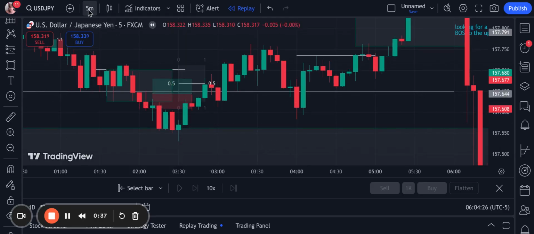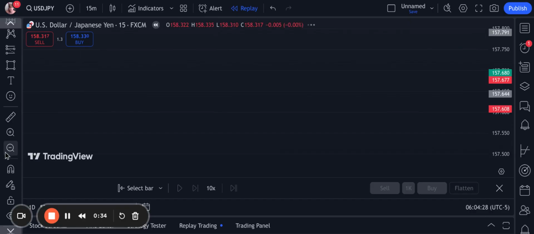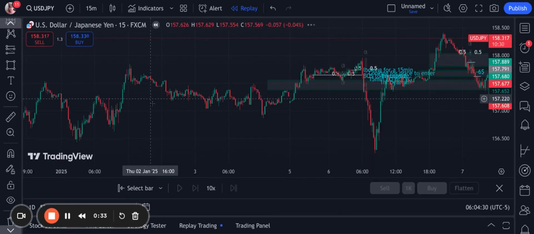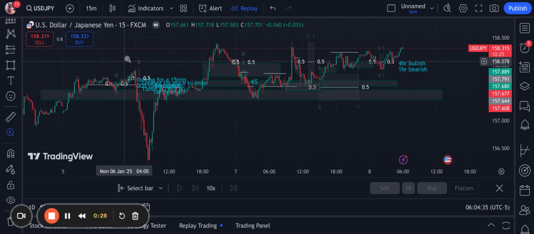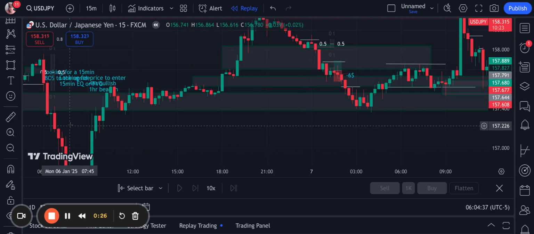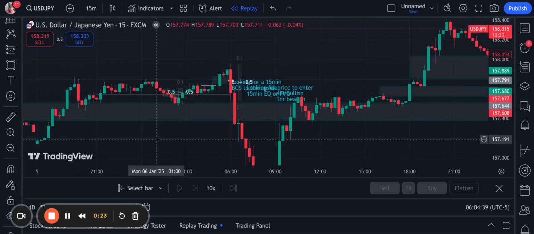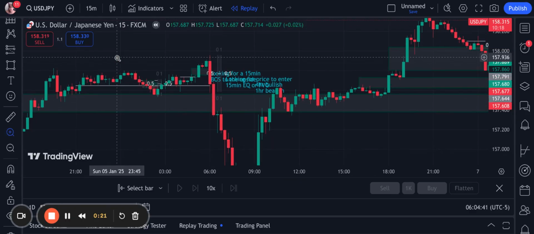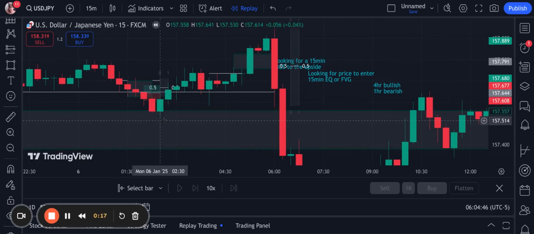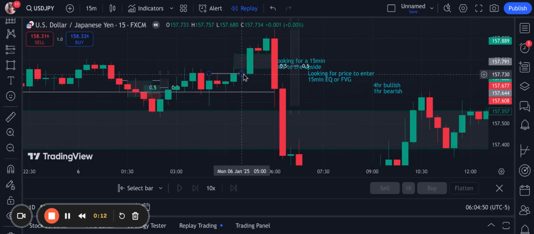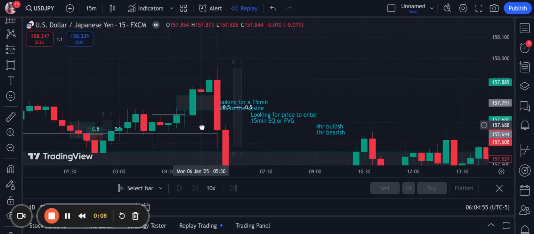I could have taken this trade. I don't know if I have enough time to explain, but the main mistake of this trade though was just I did not check the 1 hour time frame and I did not see that break of structure. So on the 15-minute time frame, I could not have taken this trade with this candlestick here because price didn't break structure until here, and I was trying to take a trade off of it, but it didn't end up working out. I don't think so, at least.